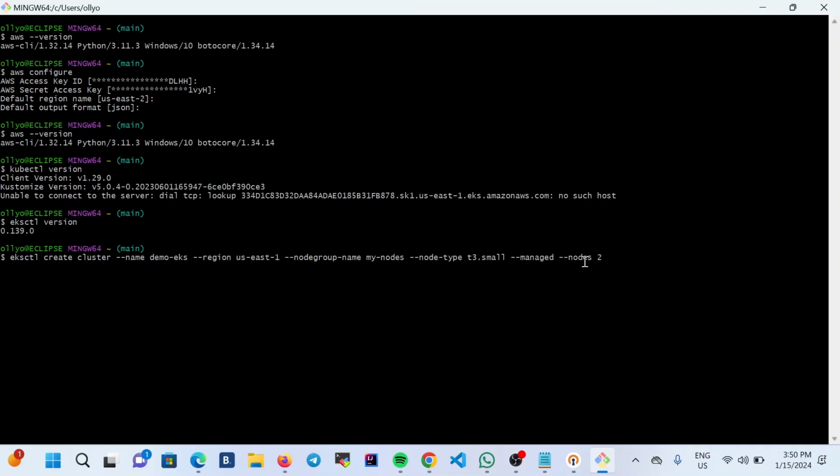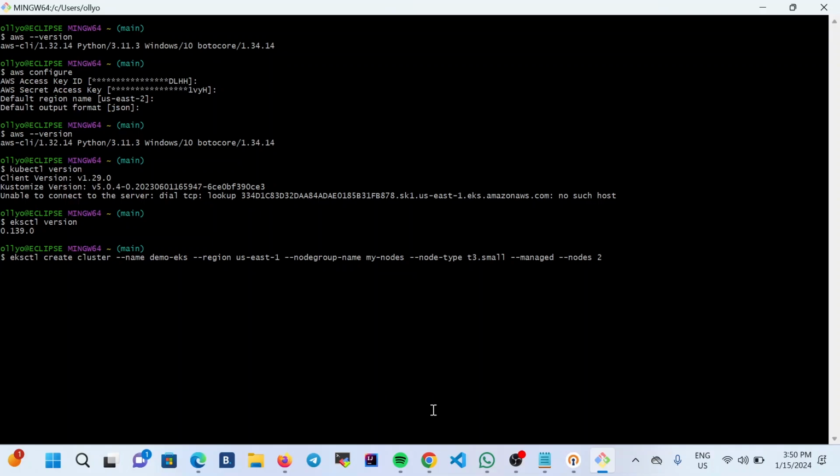Kubernetes has self-healing capabilities, so when a node goes down, it is able to create it again. For the sake of this tutorial, I'm just going to provision 2 managed nodes. So the next thing I do is just hit enter, and in about 8 to 15 minutes, depending on how fast your internet is, you will have a cluster running in this desired region.